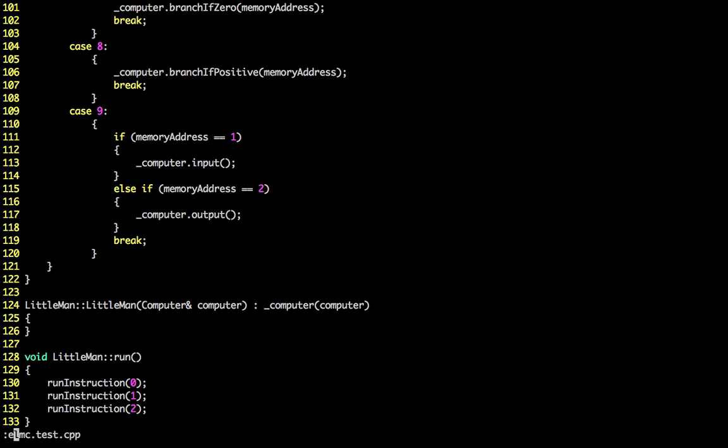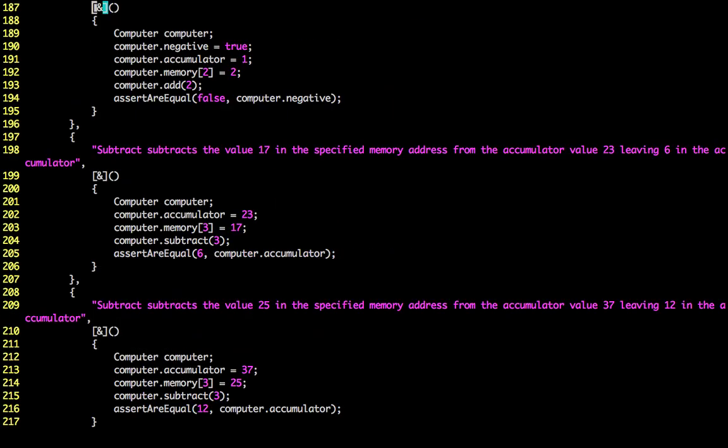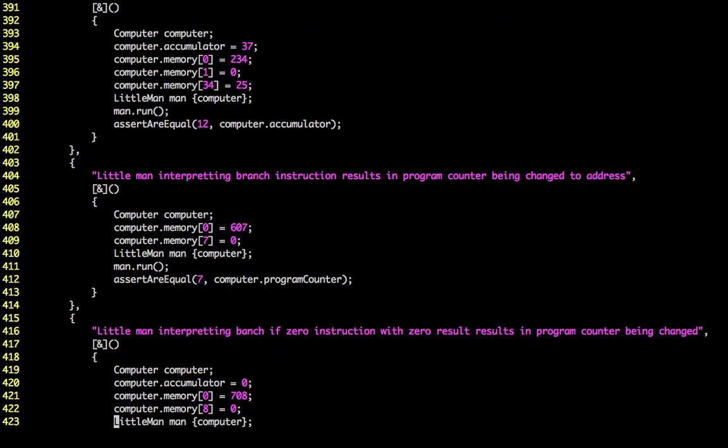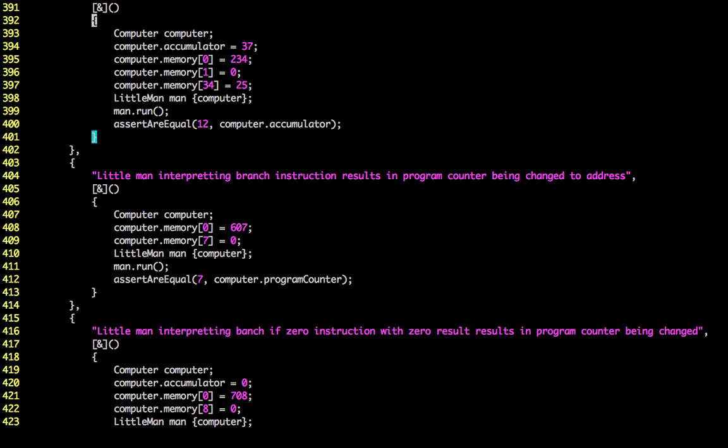Now, one thing I did notice that might be hampering our progress is that if we go down to these branch instruction tests, we've got it wrong. For example, in this test we're branching to instruction 7, so we expect the program counter to be 7 when Little Man has run the program.